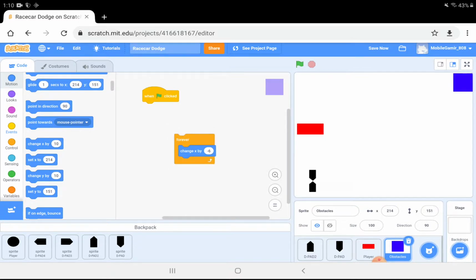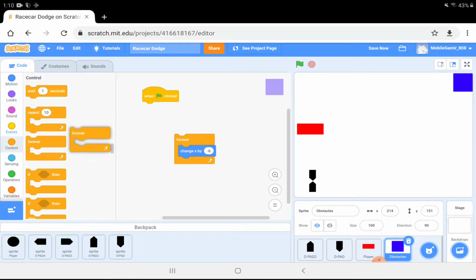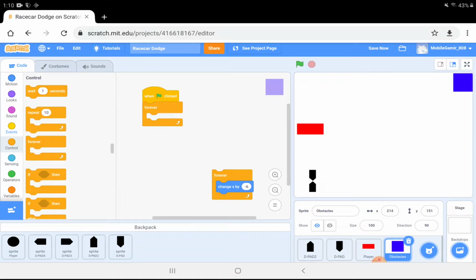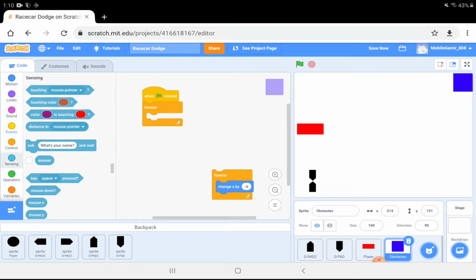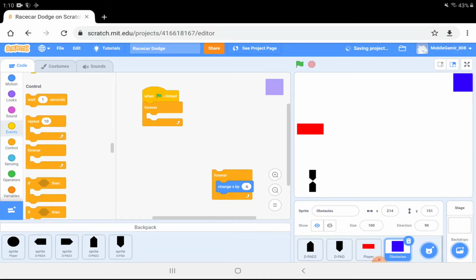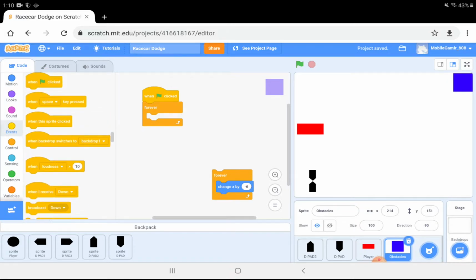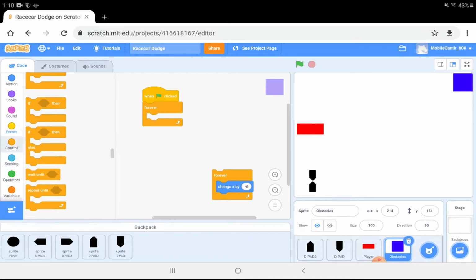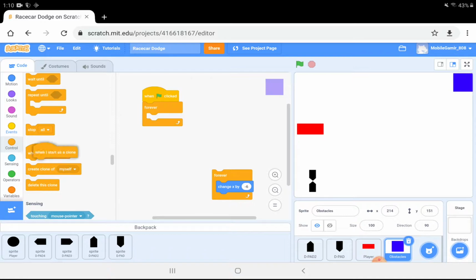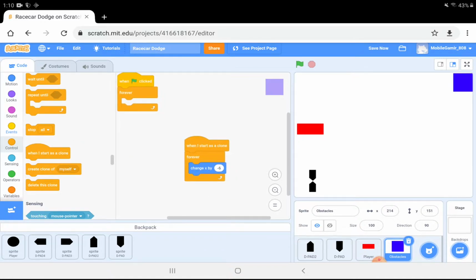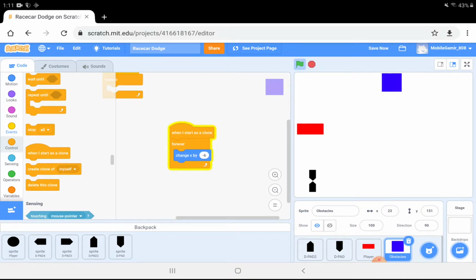And this is, we're also going to grab an events. Control, actually? Yeah. So this is going to go to a when I start as a clone. The forever that.